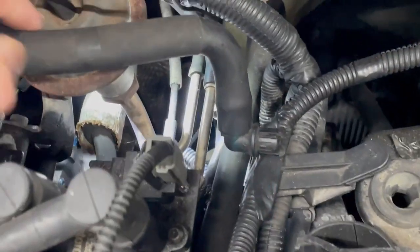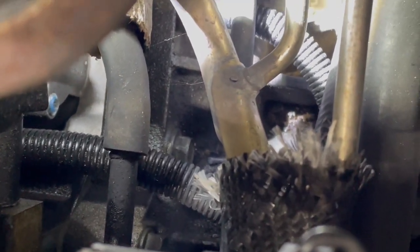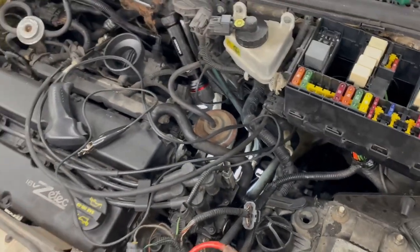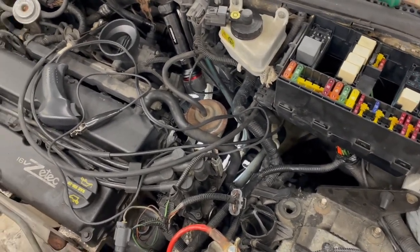Now that I have it out, I'll try to show you where these bolts are — they're still not very easy to see. Coming in here through all these hoses, one bolt is right down there behind that wire loom, and the other one is where this wire loom connects in. You have to kind of contort your hand in here, coming at it from the side. I watched one video where the guy said it's a pain — it'll be the hardest thing you ever had to do. He wasn't kidding, but they will come out.